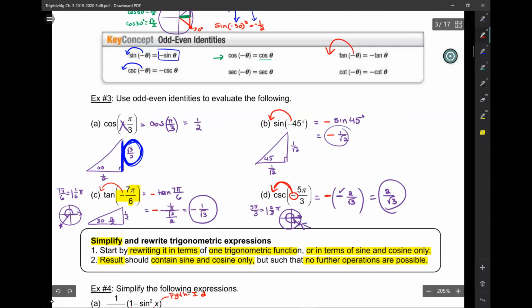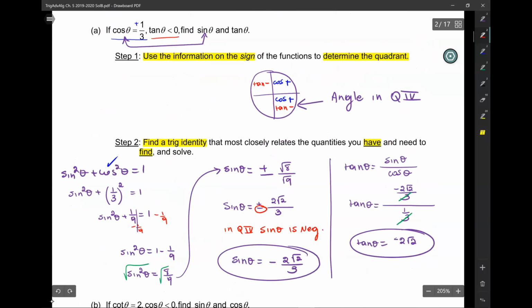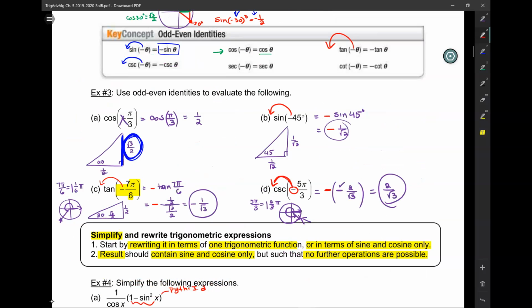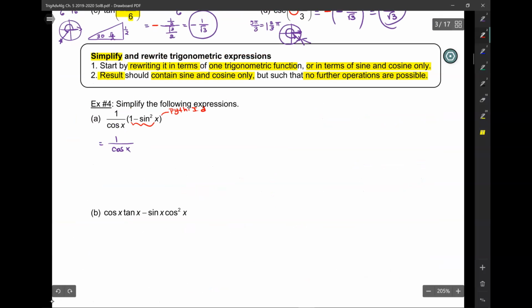All right, so you go in your mind and you think of, okay, which Pythagorean identity involves sine squared? Well, it's that first one. So let's write that here. Sine squared x plus cosine squared x equals 1, right? Now, in my parentheses in the problem, it has 1 minus sine squared x. So guess what I'm going to do?